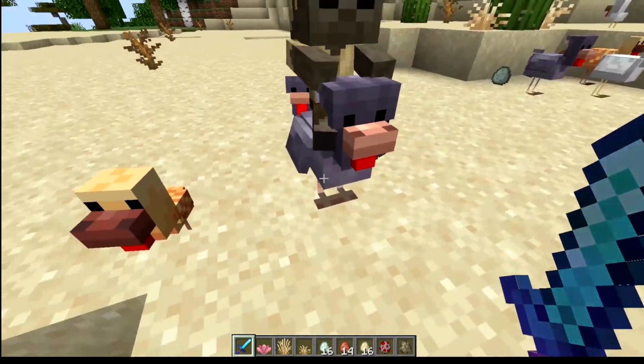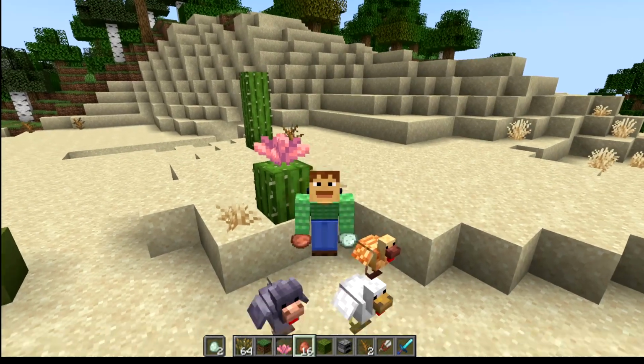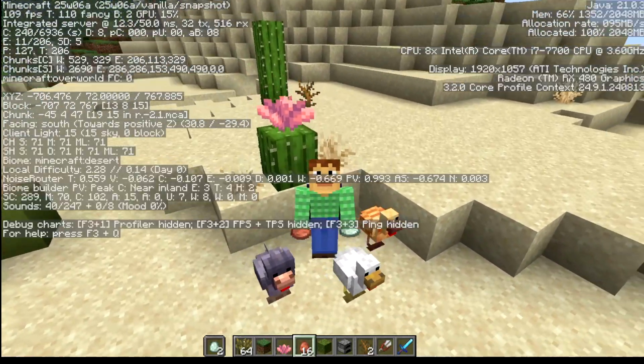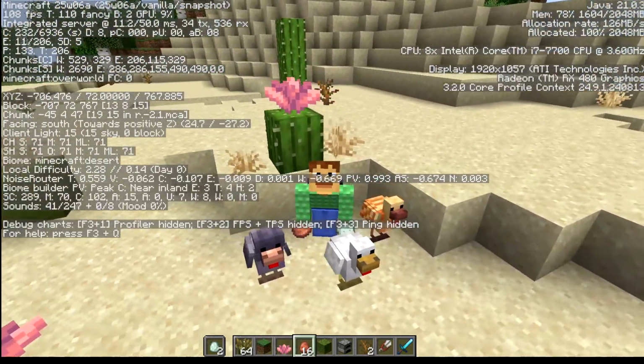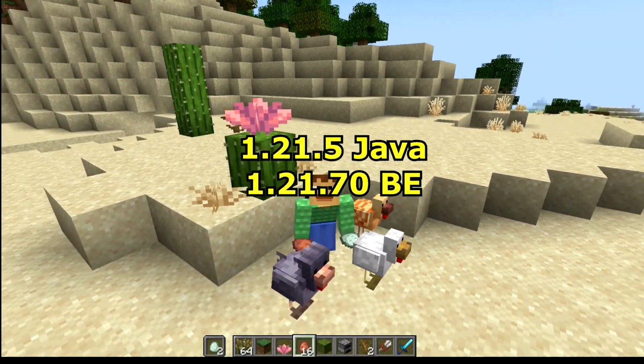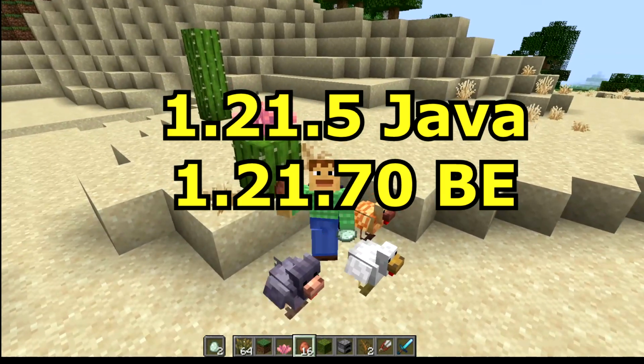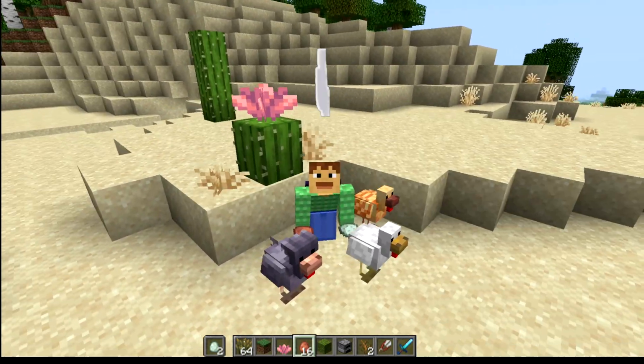New super rare mobs, crop growing chunk loaders, and new mobs and plants. Hello there, Ray here, and we got a brand new snapshot today. This is 25W06A. This will eventually become a full release version of Minecraft, either the 1.21.5 for Java or the 1.21.70 for Bedrock Edition. Let's take a look at all the new changes.